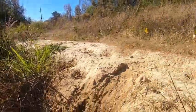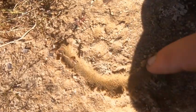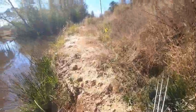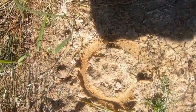But I'll get out and get these sets put in along this sandbar, because this cat is actively hunting the beaver. Hopefully you can see a good picture right here of the cat track. He's hunting the edge of this sandbar, and they're coming right up through here. A bunch of cat tracks. Yeah, it's everywhere you look. Right here's another one. Big. Right here. Big old cat track. Yeah, I've got to get these sets put in.